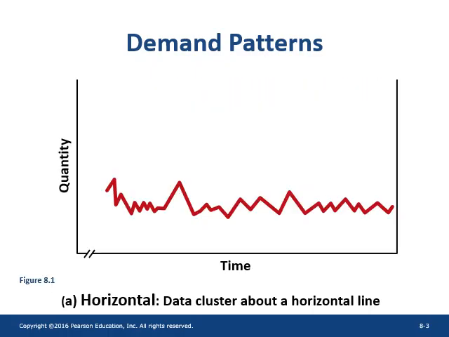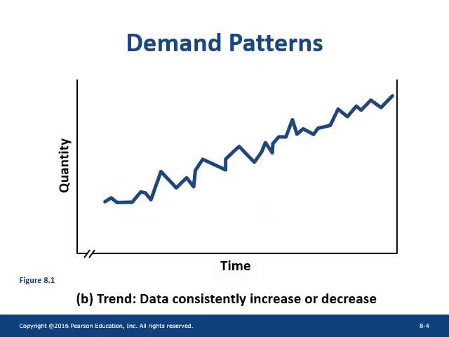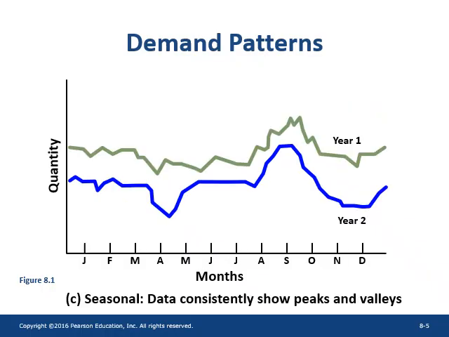Next few slides just show you what we mean by those components. Here we have a horizontal pattern with just random variation, obviously no positive or negative trend. Here we have positive trend. We could have shown some negative trend, but in this case they're just showing positive. And so that's what we mean by a pattern with trend and some random variability.